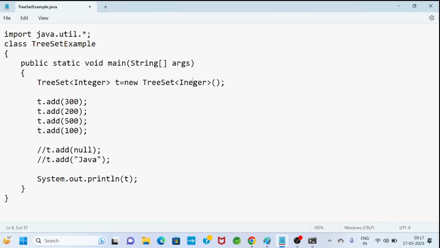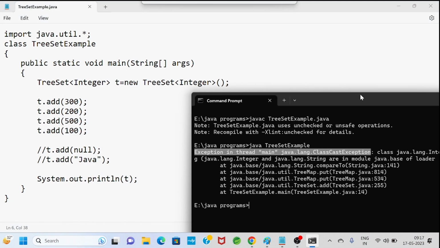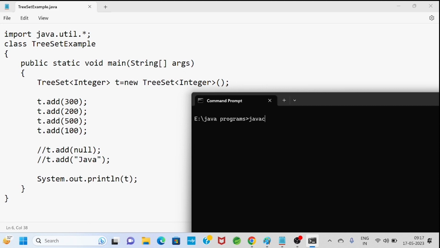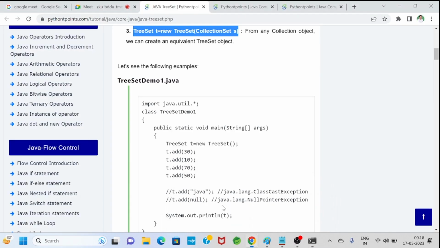Okay, so now I will save, javac TreeSetExample.java, java TreeSetExample. Overall we got the clarity.